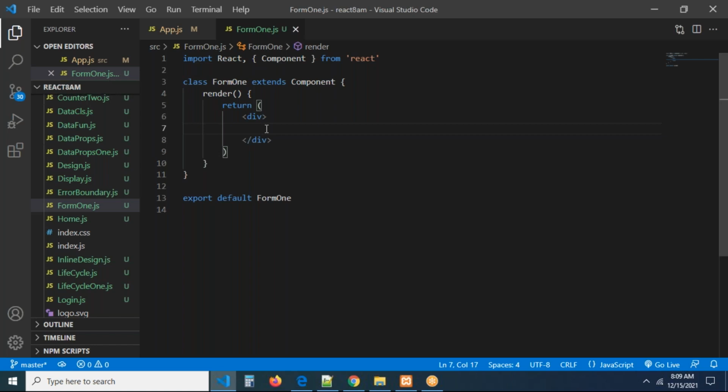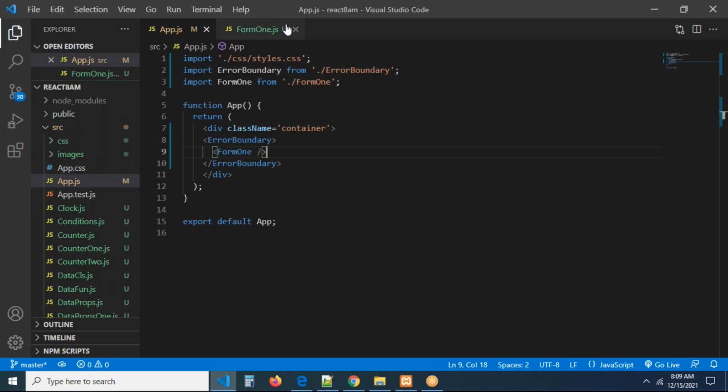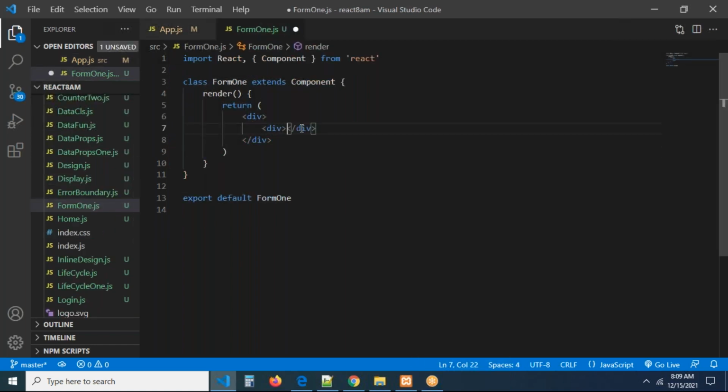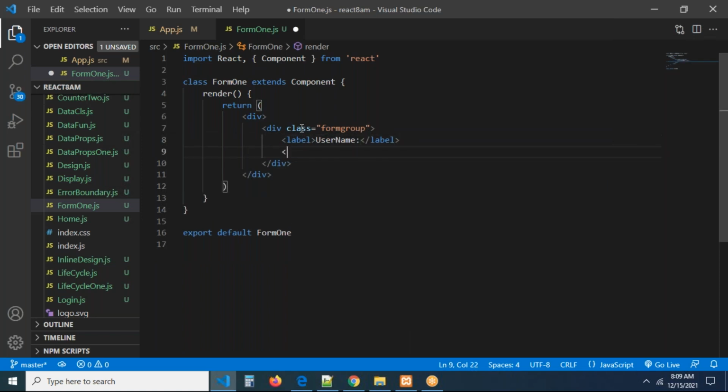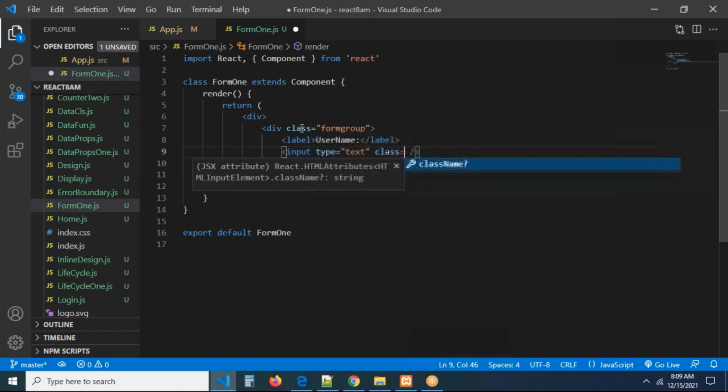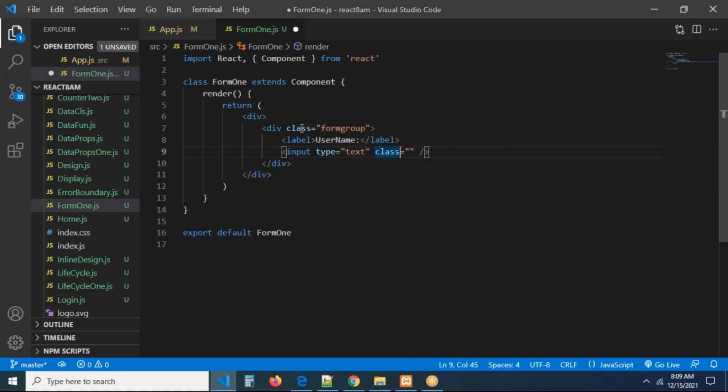Let me do it quickly. I'm going to take a form. Here I'm taking a div with class equal to form-group. Let me take some form quickly. Here I'm taking a label for username. Just 2 fields only. Try to practice these 2 fields and we can copy paste the code for the remaining fields also. Input type text. And that's all. I'm not taking any ID. Remember, I'm not taking any ID.